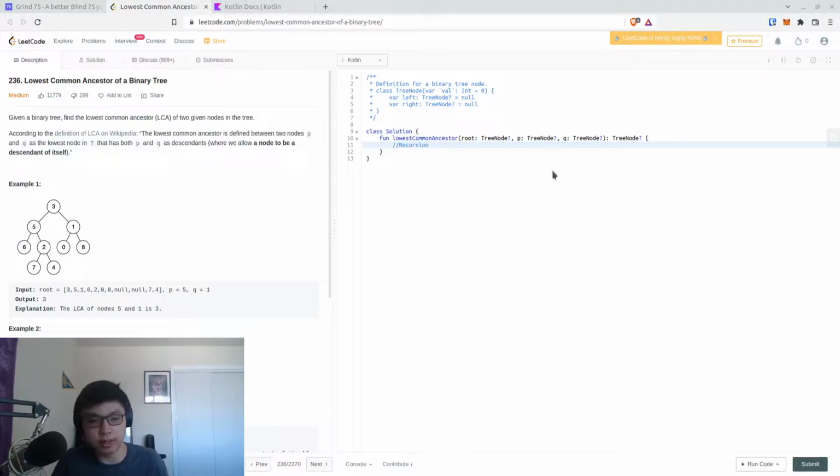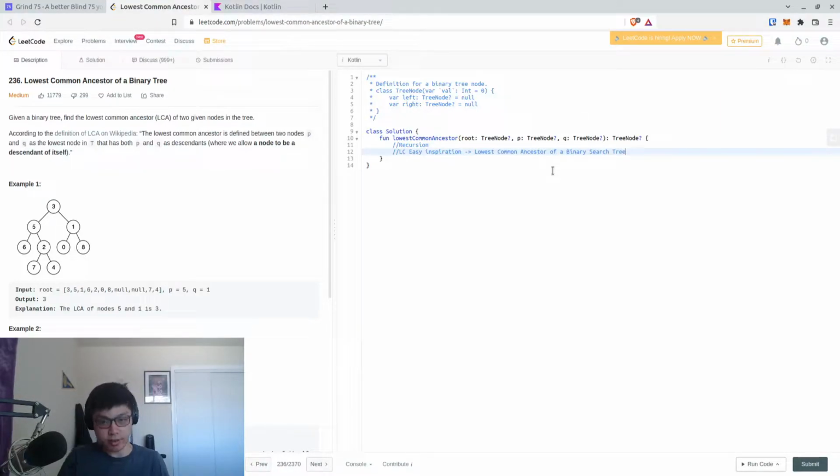So that's what I'm thinking first of all. The other thing is that we could probably take some cues from what we did with another LeetCode easy. That was a similar problem, but lowest common ancestor of a binary search tree. I forgot exactly which LeetCode number that is, but I do recall that it's a LeetCode easy.